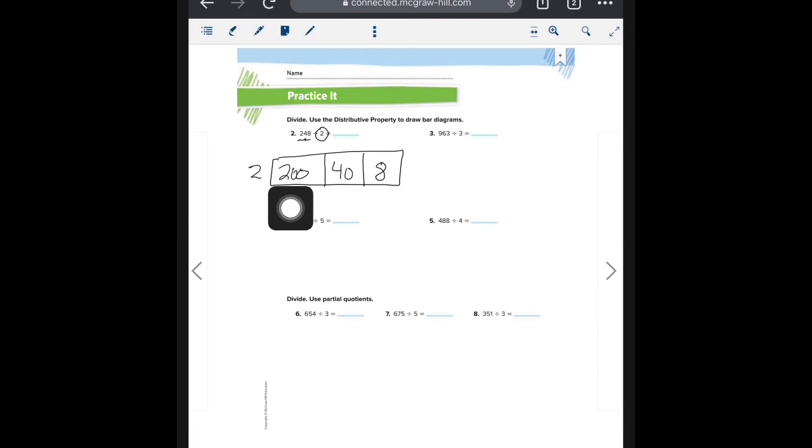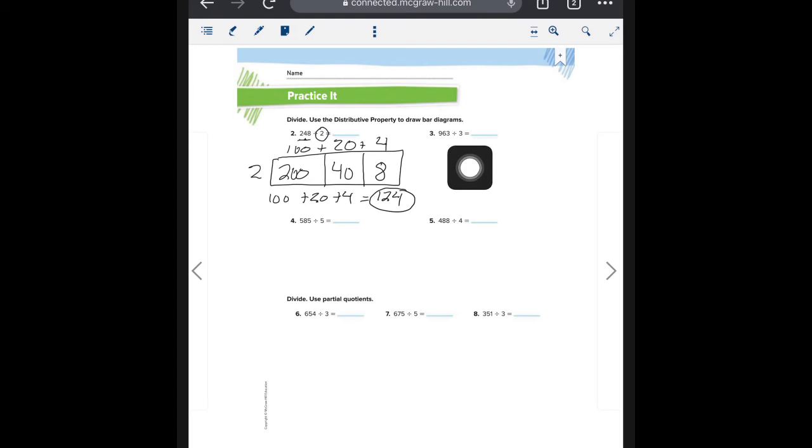So now we are dividing. How many times will 2 go into 200, my friends? 100 times. Now 2 will go into 40 how many times? Very good. Now 2 will go into 8 how many times? There you go. Now you just add those together. Of course, they like you to write it down here. So 100 plus 20 plus 4 equals 124. Circle your answer so I can find it easily, please.